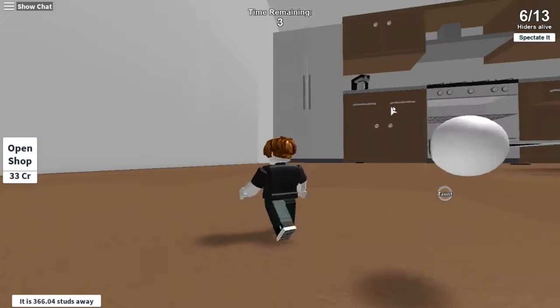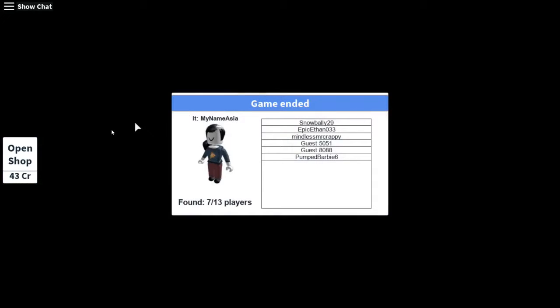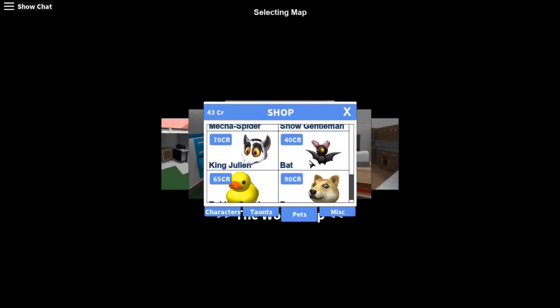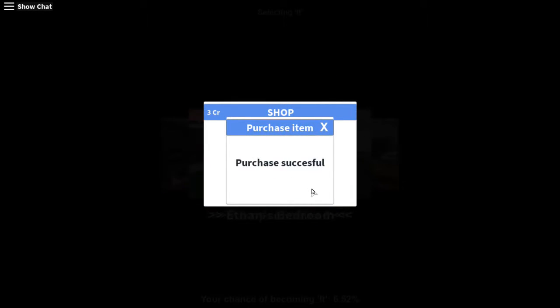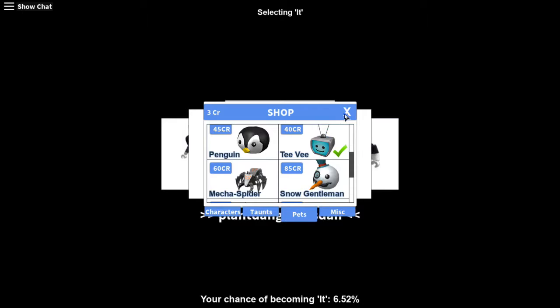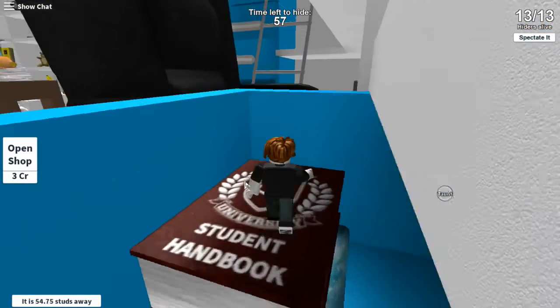5 seconds remaining. I don't know what all these pads do over here. Oh, that pad is to get into there. Oh, okay. I love your shirt. It's just a pizza. Can we get anything? We can get the bat, but where's the mecha spider? Oh, that's 60. The penguin's cute, but I think we need to get the TV. Equipped. Please don't be us. There's Snowbally. Come on, we need to get going with our little TV.